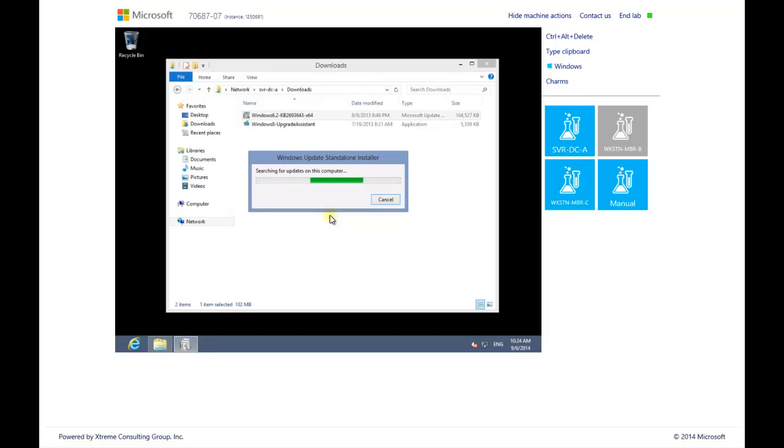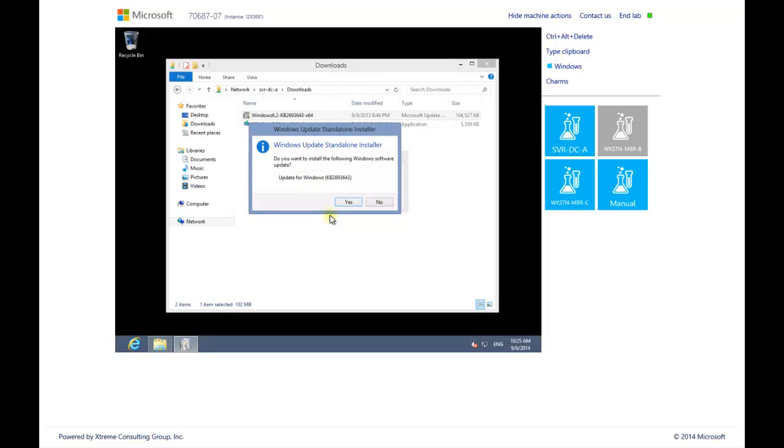So it may take a few minutes for the executable to unpack, so we're going to wait for that. It's now asking us if we want to install the following software update. We'll say yes.